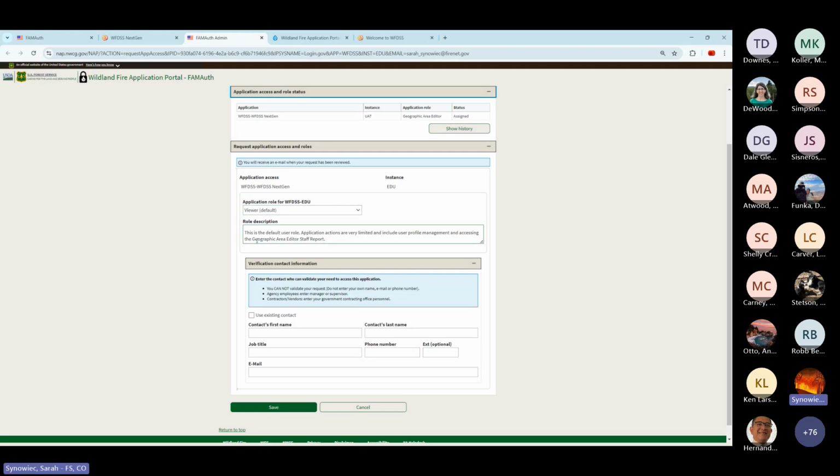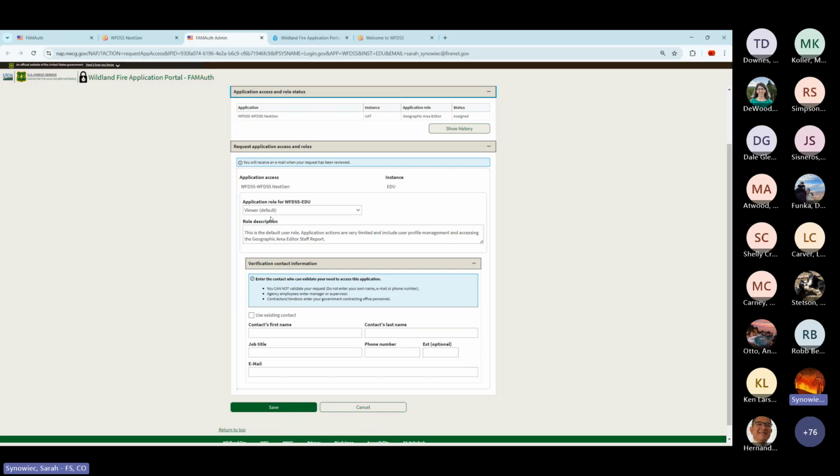Here you can see a brief description of that role. Viewer is the default user role. You can really only look at your profile management or your profile and the geographic area editor staff report. That is what I want to do.